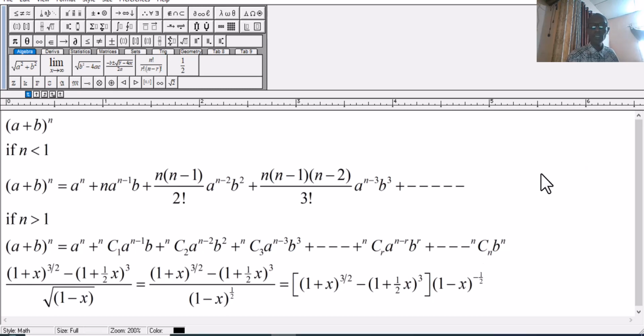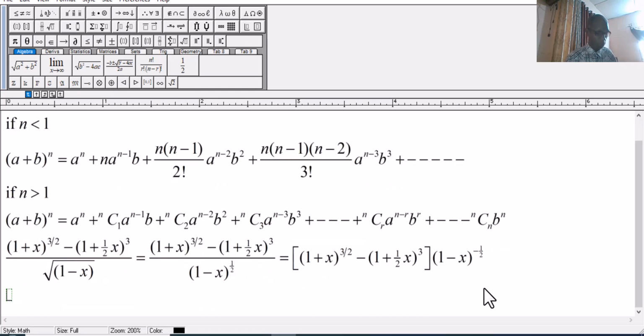So I'm going to start with this one, pick them one by one, and do the expansion. I'm going to use this to do the expansion for the first, because it's a fraction, not a whole number, so it's better for me to use this to deal with this problem. So let's expand. So this will be 1 raised to the power of 3 over 2.